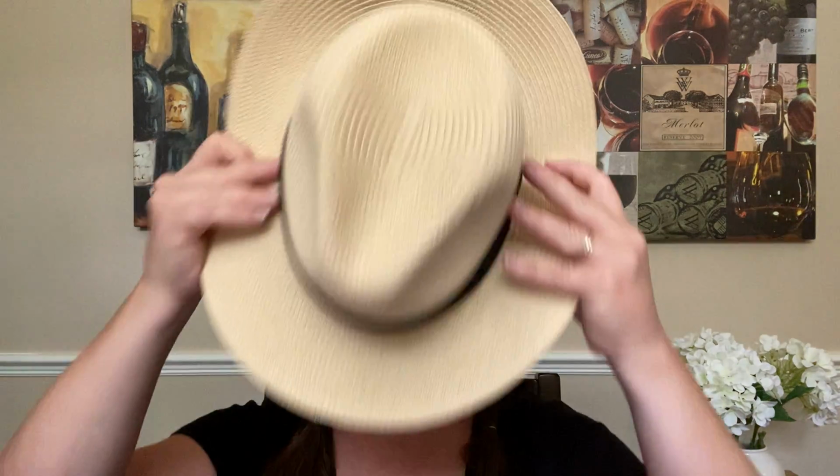And then I'm gonna end with my favorite Panama hat from Amazon. I love this Panama hat. It's been in several bags, like traveling with me, and it still looks brand new. The shape is like perfect. And here's the final look. This is the one that everybody really liked.